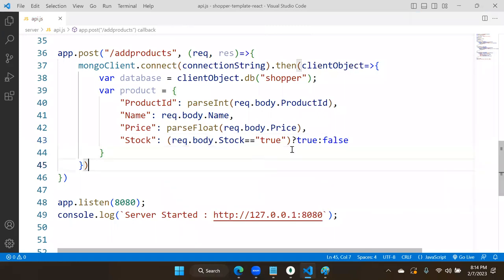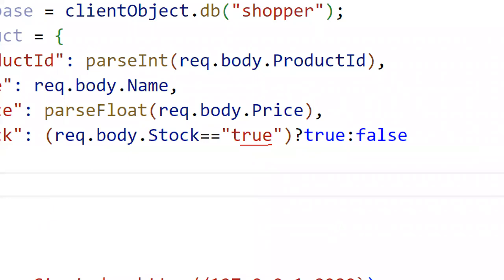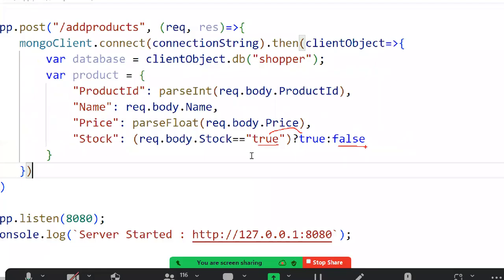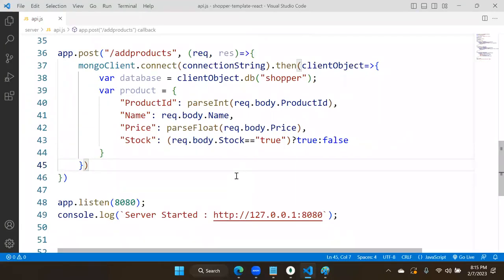That means if it is the string "true", then it will store the Boolean true. If it is not the string "true", then it will store false. There is no Boolean conversion in JavaScript, so we have to manually write it like this.